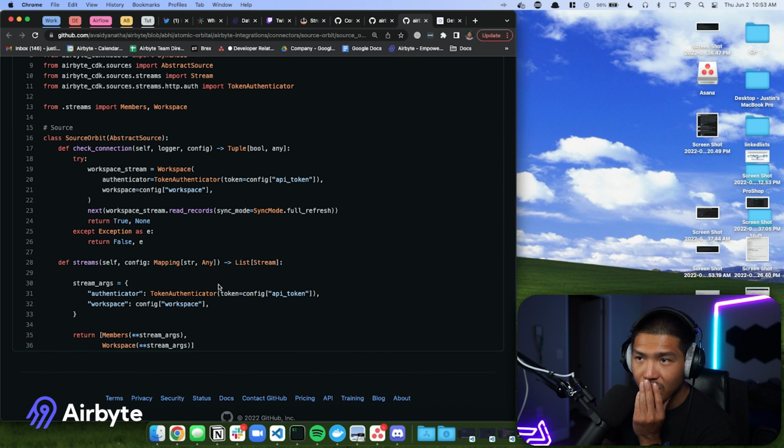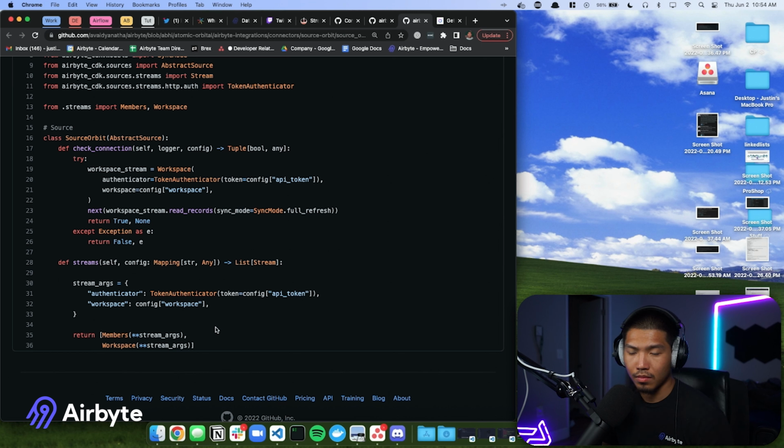So in the Airbyte UI, what this would look like is that you enter both of these items, and then you click check connection at the bottom of the page. It'll start checking, and it'll make this specific function call in the backend, basically attempting to fetch the information about the workspace.